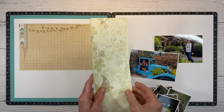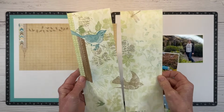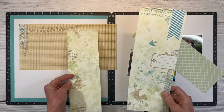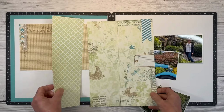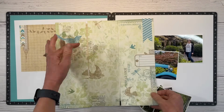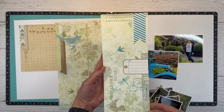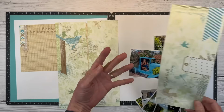It was very hard for me to do, but I did cut into this paper. I was like, oh, I really don't want to. But I wanted a couple strips to go across the bottom here, so I strategically cut this paper to where I have a usable piece. This is the paper in its entirety, and if I had chopped it that way, you could, depending on what parts you want, but to me this has a lot of fun designs on there, and this will be a focal point and design element on a future layout.